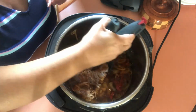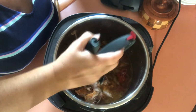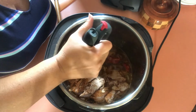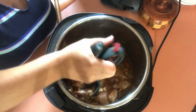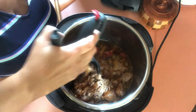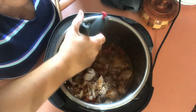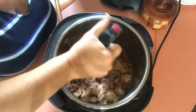So what I'm going to do is take my salad choppers, and we're just going to chop this up and shred it. And then I'm going to put it over the rice. See how this is just starting to shred it all up. I might put it on a little bit longer just to evaporate some of this liquid and get it a little bit thicker. So I might do that.